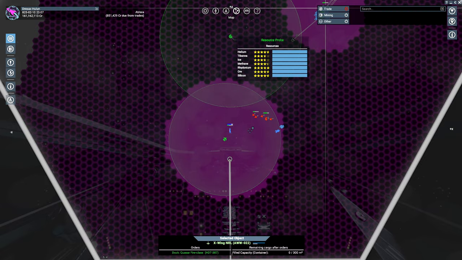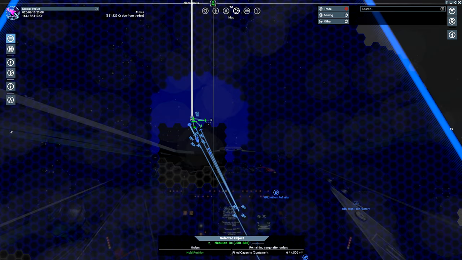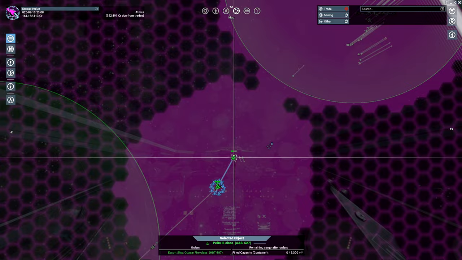Alright, let's get the Nebulon fleet back in. Back in. Go do that, boys. There they go. Alright. I think Pelta here needs to go back, get some repairs.